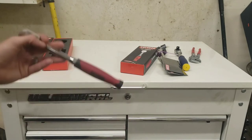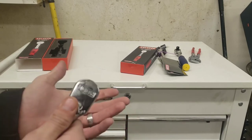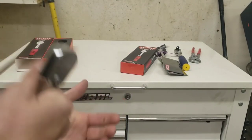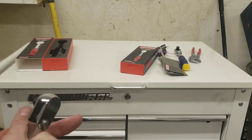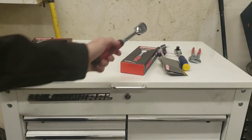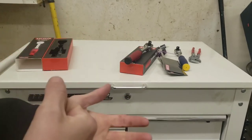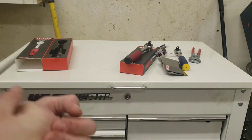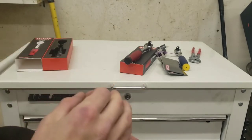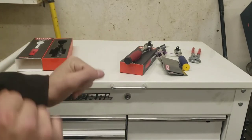I'm mad. Just like with those sockets — other people are putting out videos showing these Icon chrome 3/8 sockets are not lasting, they're wallowing out and look like junk after a month or two of usage. That's absolutely unacceptable when you're comparing them to Snap-on and Mako. They're worse than GearWrench. And that's hard to say — the only thing I buy from GearWrench anymore is their ratchets, impact sockets, and a couple chrome sockets. I will not touch their ratcheting wrenches. But the Icon ratcheting wrenches are absolutely excellent.